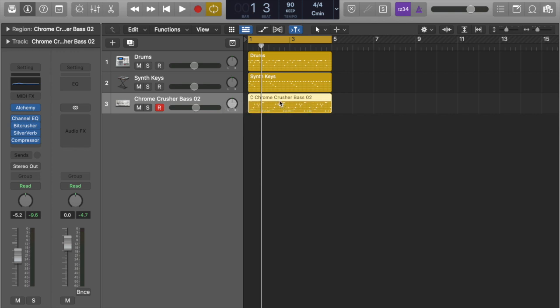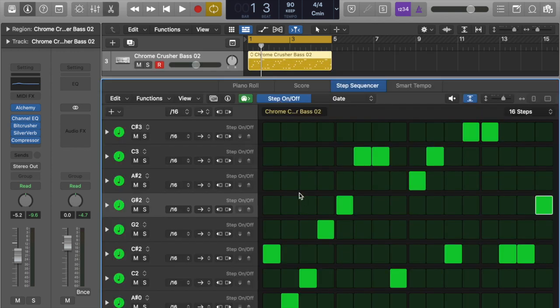And again, you can double click and you can edit. So maybe I want to delete a few notes or change the velocity of a few notes. We can do that in the same way we did for the drums. The other thing you can do in this view, any of the patterns will work, whether you've played them in yourself or you've picked a loop, is we can actually control some automation.